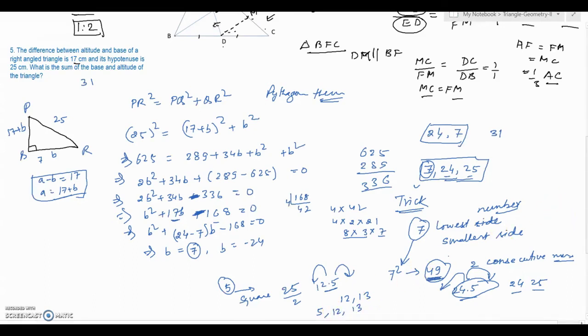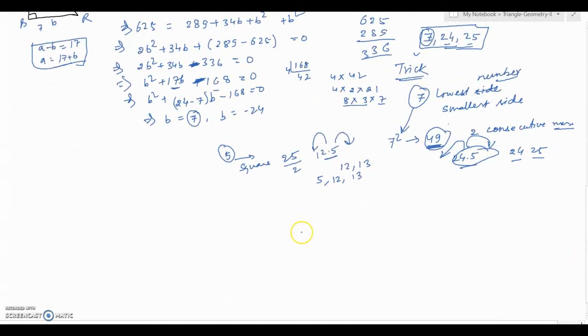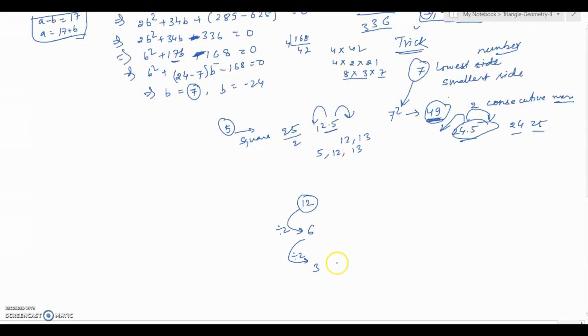Now suppose if it was an even number, say if it was 12, how do you find out a Pythagorean triplet to this number? What you do is you divide by 2. If you divide by 2, you will get 6. You again divide by 2 till you get an odd number. So 6 divided by 2 will give you 3. Now you do what you usually do when you have an odd number. You square that. Square will be 9. Two consecutive numbers, 4 and 5. So 3, 4 and 5 you already know is a Pythagorean triplet. Now you multiply by 2. You will get the next Pythagorean triplet as 6, 8 and 10. You already know that 6, 8 and 10 are one of the Pythagorean triplets.